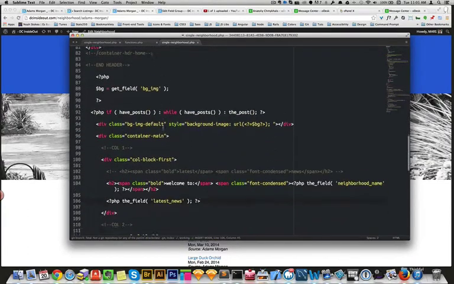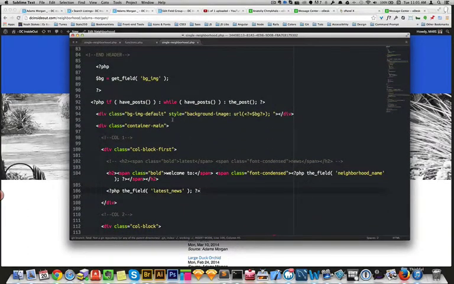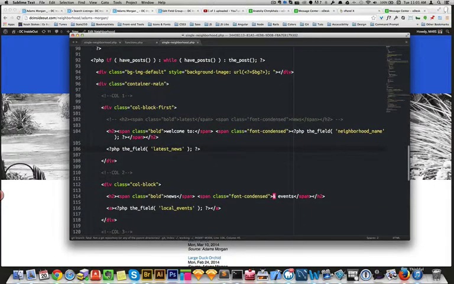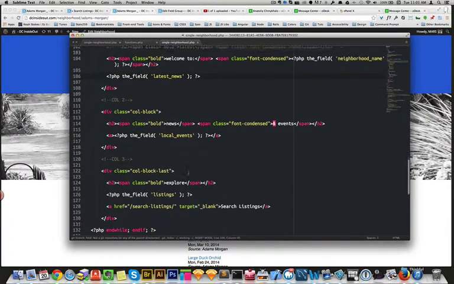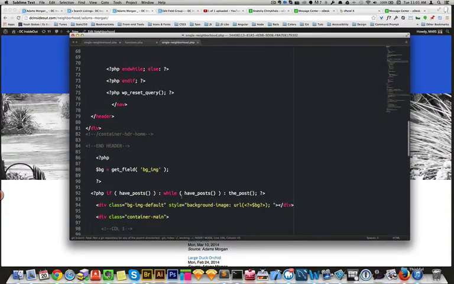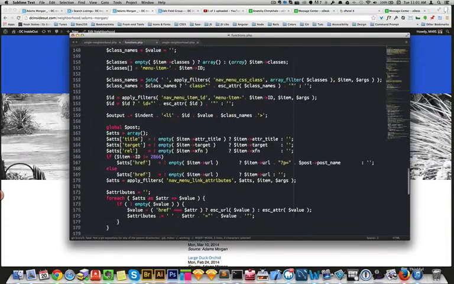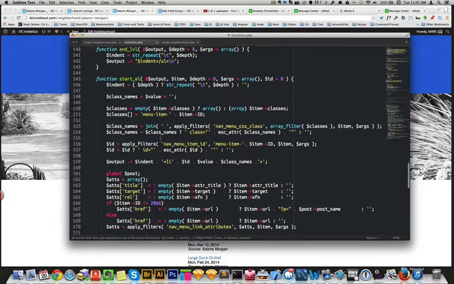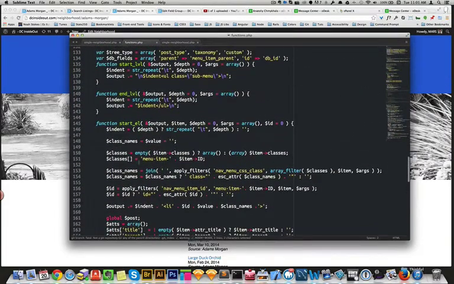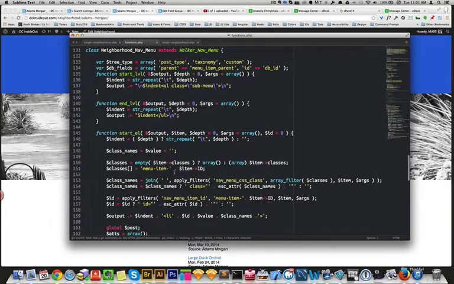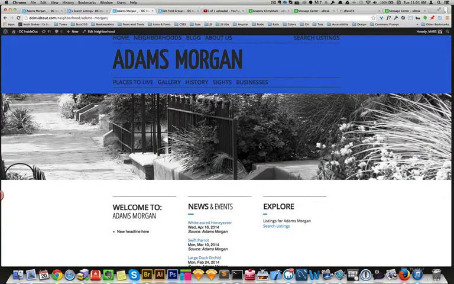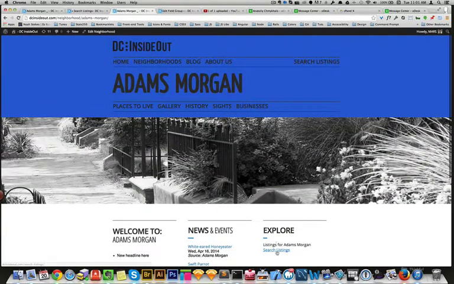But anyways, right now I just know that you know what you're doing and I'm happy with that. But see here, for example, it's pulling stuff from the latest news, and here it's pulling from local events, and here it's pulling from listings. And I know this new function you created, which I was just trying to go through, is very impressive. I understand what the syntax means. I just don't quite understand what everything is doing. So, anyways, that's for you to figure out. But that's what I need.